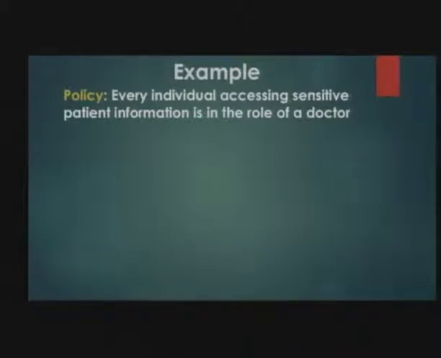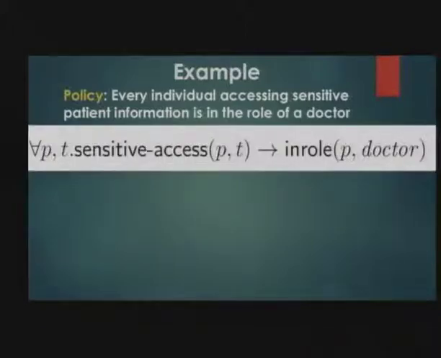We're going to start off with a very simple example. It says every individual accessing the sensitive patient information is in the role of a doctor. So this is the policy represented in the logic. It says for all principals P and all times T, if principal P does a sensitive action at time T, it implies that P is a doctor. That's basically what the policy says.